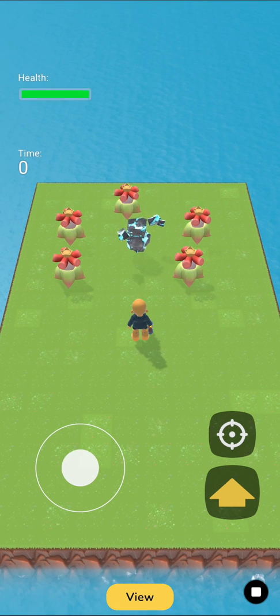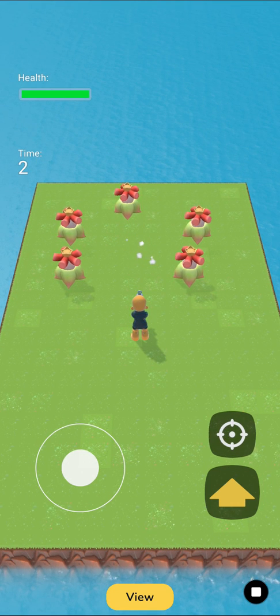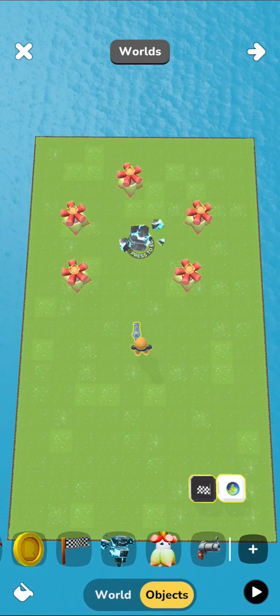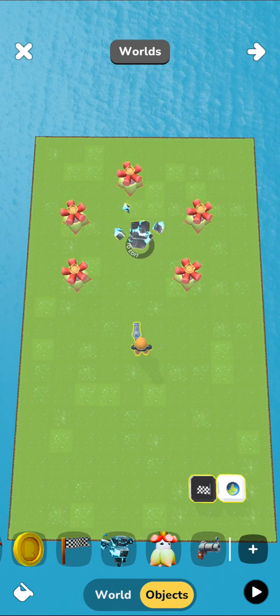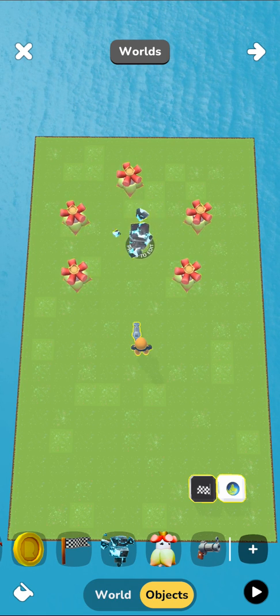So I'm going to play. I'm going to shoot this guy down. You see that nothing happens, but I want all these little minions to convert into coins instead. So I can do that by creating a simple rule on these minions or these plant looking things. So I'm going to do that.